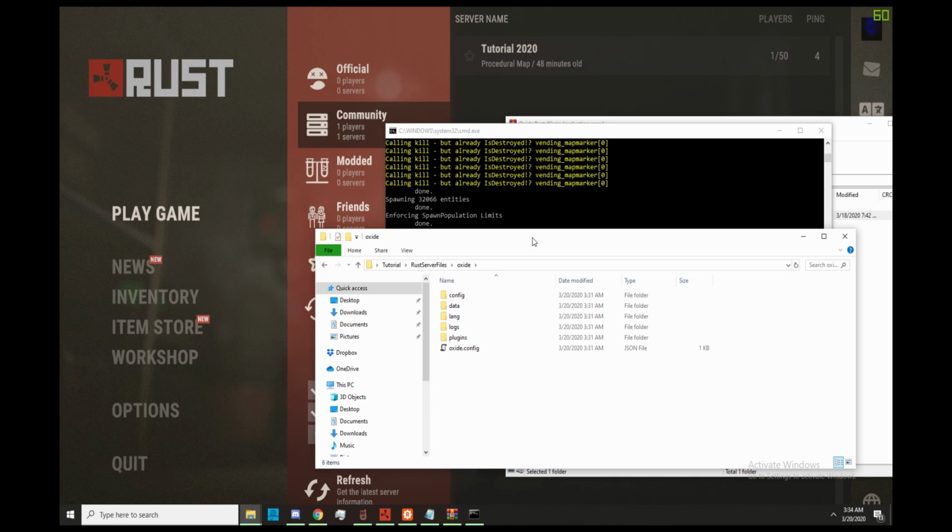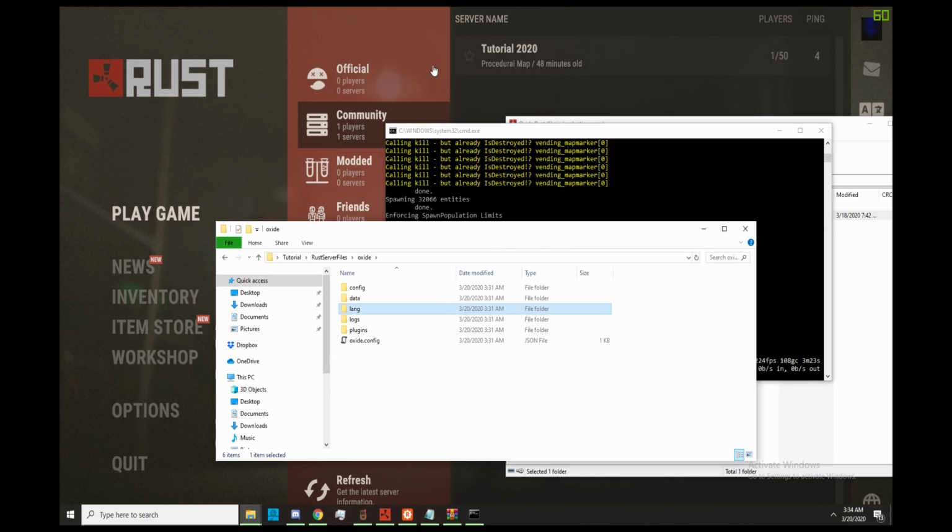It used to be Oxide, now they rebranded to umod, but apparently it's not fully integrated into the full plugin or whatever you want to call it, because some parts are still called Oxide. Once again, it's the same thing. So if you go to the Oxide folder, there will be a plugins folder. That's where you're going to be installing all your plugins. 9 out of 10 plugins will automatically create a config file, which you can then also go into and edit certain settings. You never go into the plugin and change anything in here. You always go to the config or the data or the language, depending on what kind of plugin.